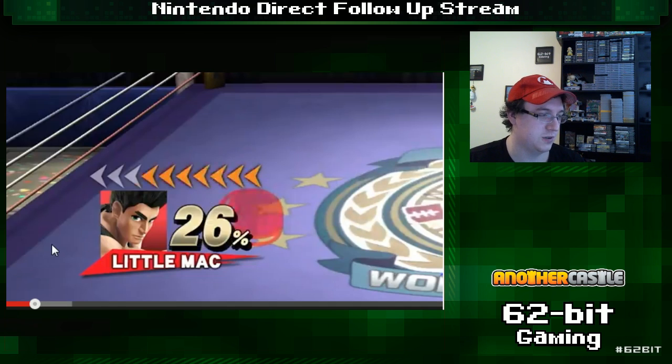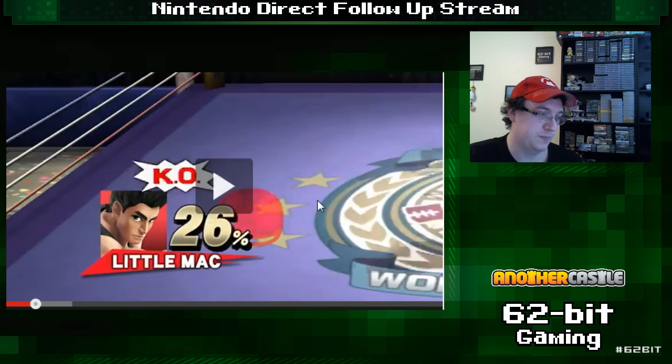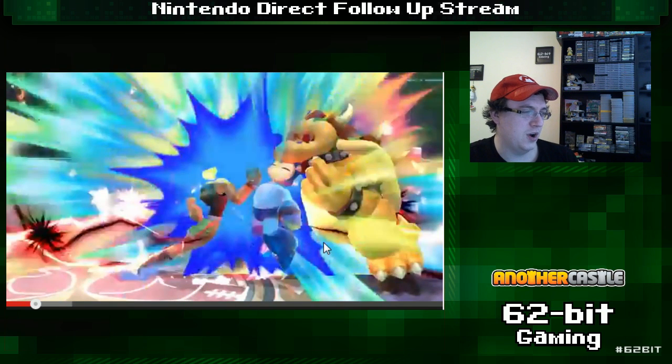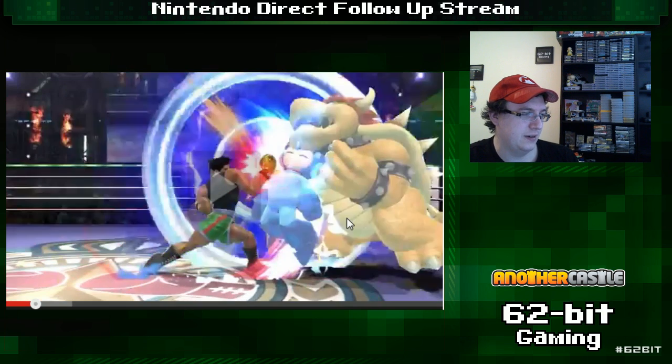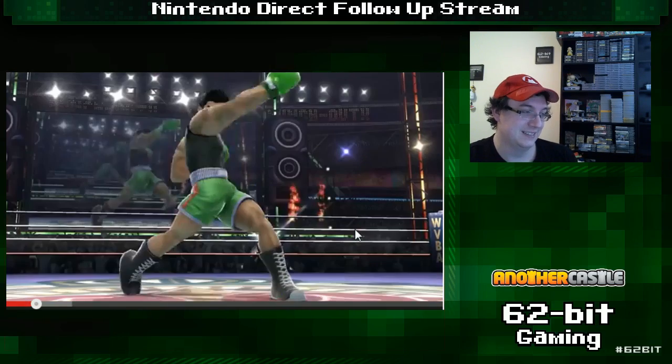That's kind of how Smash has always been. But he's building up power there. His KO meter is max, so now he can unleash what I assume would be a Star Punch special move. Boom! Uppercut, and he uppercuts everyone, and everyone gets hit really hard and dies.